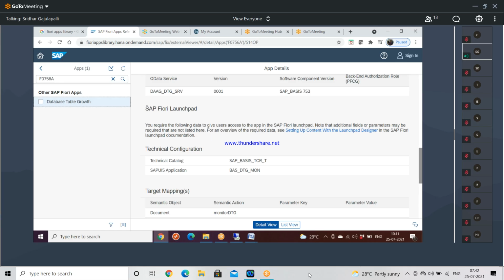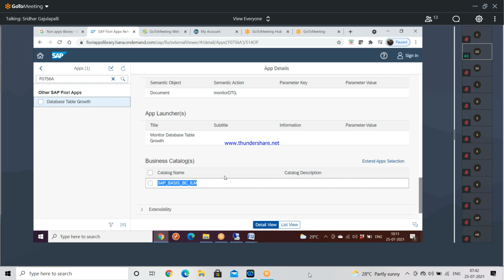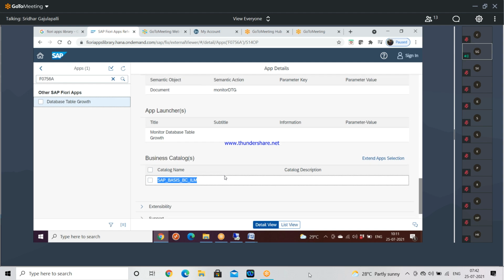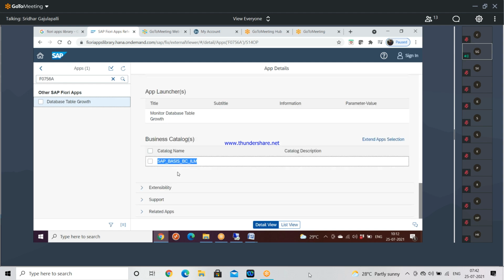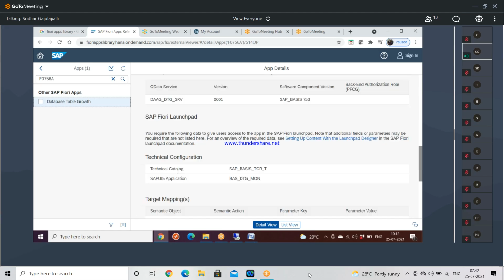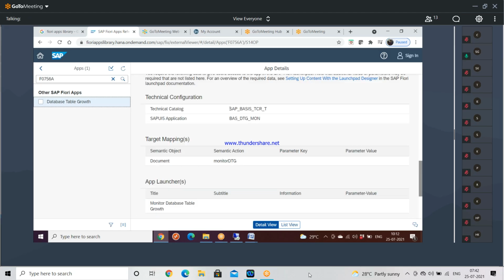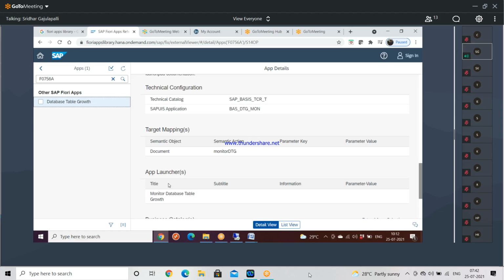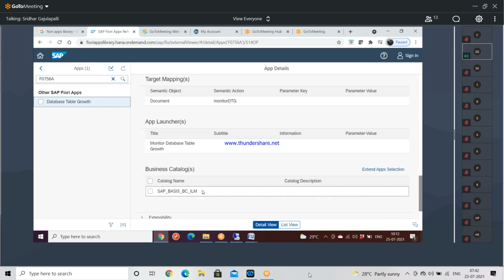Okay. So now let us see the technical catalog first, or the business catalog, how it looks. I think there is some bug. This drop down is not coming at all.